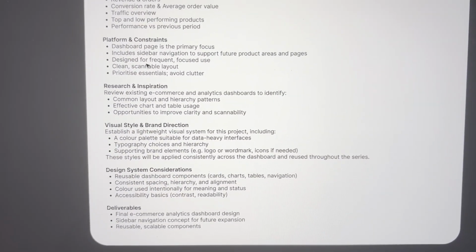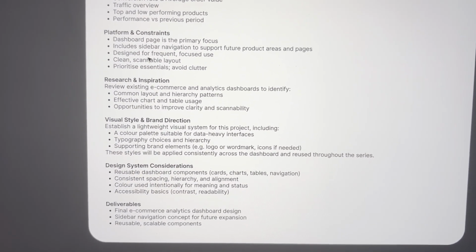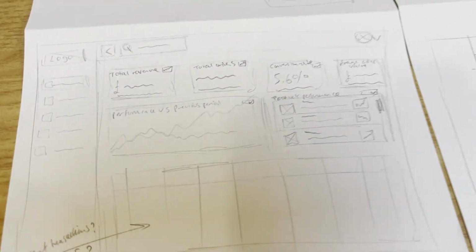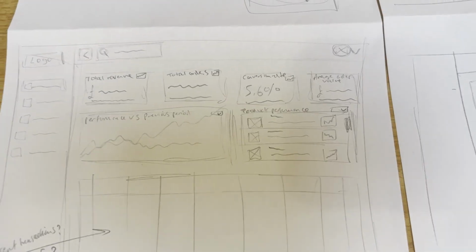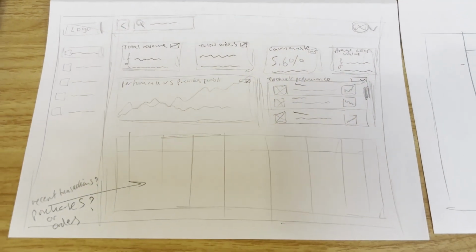Okay, there we go. So what we wanted to do in this video is start sketching out some ideas. Now I've started to go ahead with this process and I just wanted to show you where I got to so far. So I'm going to do my best to hold the camera and explain as we go.